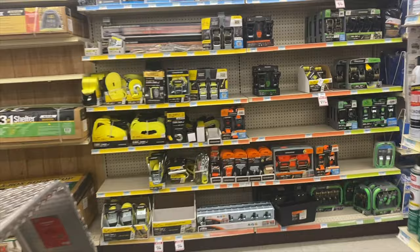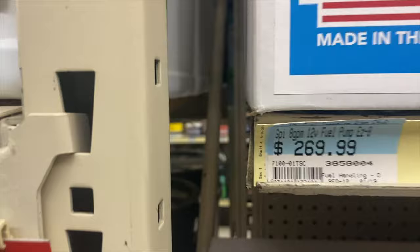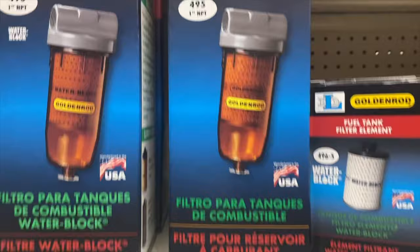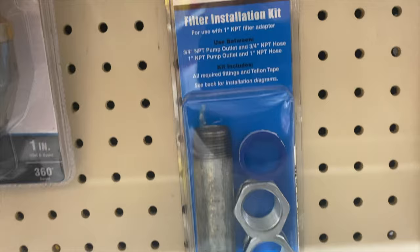This is the part of the video where I wander down the wrong aisle. And around the corner, you'll see all the fuel transfer pumps. I went with a pump that gets 8 gallons per minute, a 12 volt pump that can run off of a mower battery or an inverter. And then you obviously want to keep water and contaminants out of your fuel. So I picked up one of these fuel filters. And then on the same aisle, they sell a fuel filter installation kit, which basically just adapts you from the threads on the tank to the fuel filter.